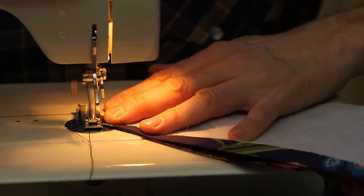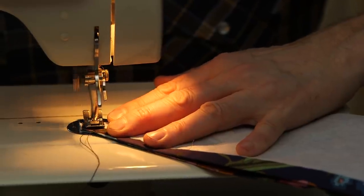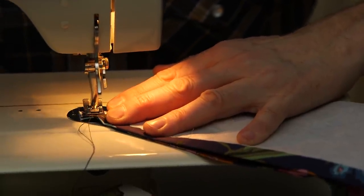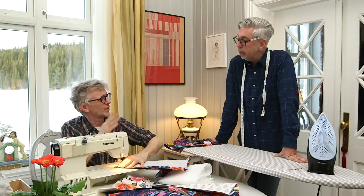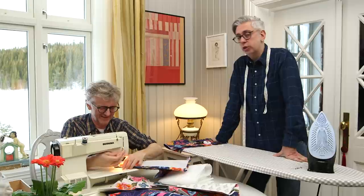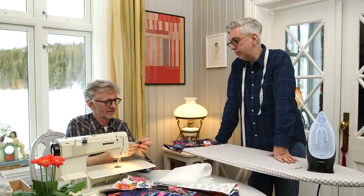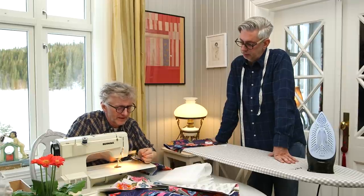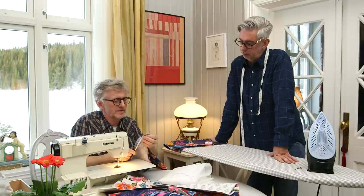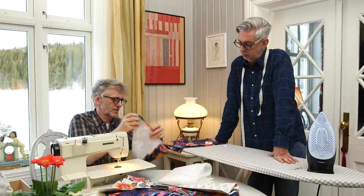If you missed a little bit when you did the first ironing, you can always tweak it. You can tweak it a little bit, stretch it, to get the right measurement. If it's not exactly the measurements you should have when you folded it the first time, you have something to start with.